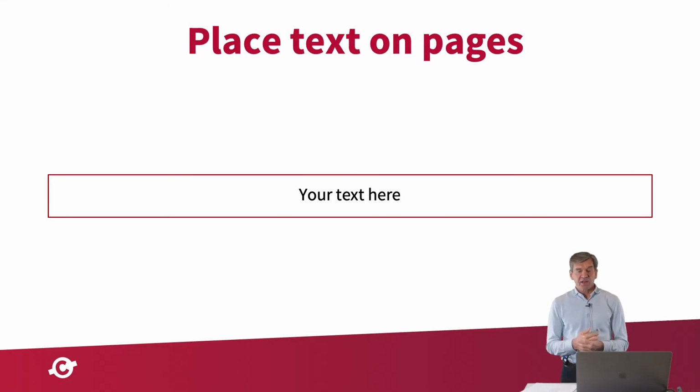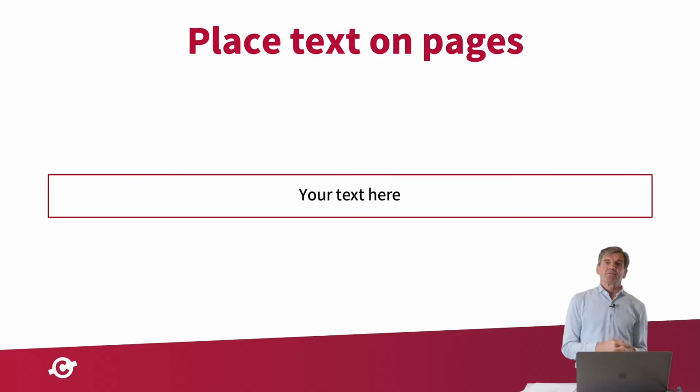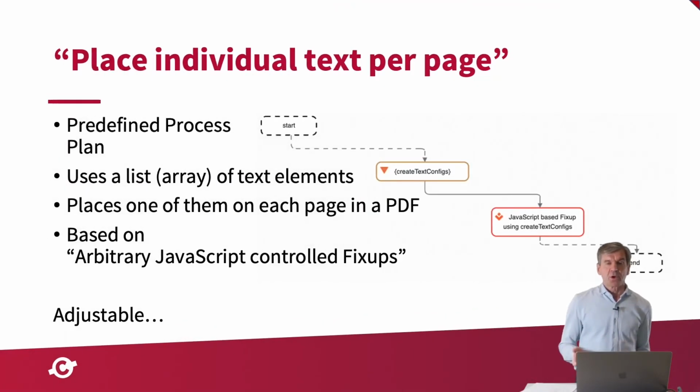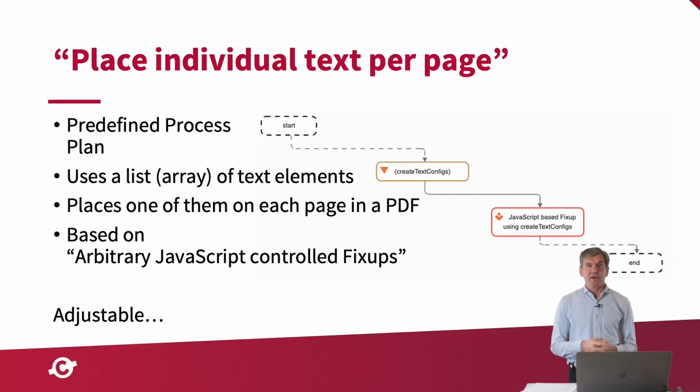And the last thing that I want to mention is the other feature that we wanted to implement in pdfToolbox 13: to be able to place individual text on pages. So each page in a PDF file could get its own text, and it turned out that that is actually already possible in pdfToolbox 12, if you would use the arbitrary JavaScript controlled fix-ups.